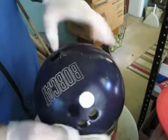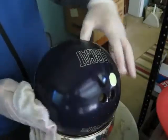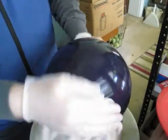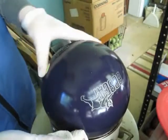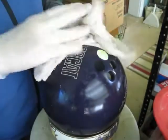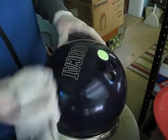You know, there's more than one way in bowling to affect how the ball reacts to the lanes. The surface of the ball is important and often neglected by bowlers. They often do not address the surface of their own ball. But it's the simplest thing to change.